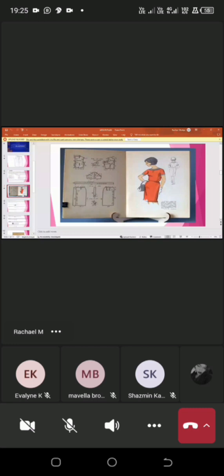The pattern piece is like this one here. We have the sleeve pattern piece that you can see over here. We also have the waistband that you can see here as a strap. We also have the front skirt pattern piece that you can see eventually what it will become. Also we have the back that you can also see here, alright?